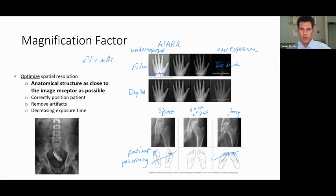However, on the digital, overexposing it doesn't make it too dark. What it does is it almost washes it out. It gives it a washed out look. That's not a technical term at all, but you lose detail and contrast. Again, not having a very helpful image when it comes to understanding the structure and where things end and begin, which may help you in aligning the patient accurately. And underexposed here. So one reason why these actually look somewhat decent is there's an automatic image control feature on these digital imaging detectors, where they have more wiggle room for underexposed and overexposed, where they can actually adjust the image into something more usable.